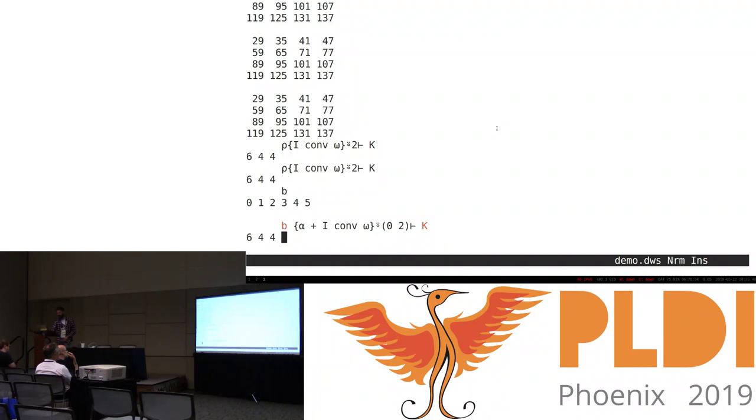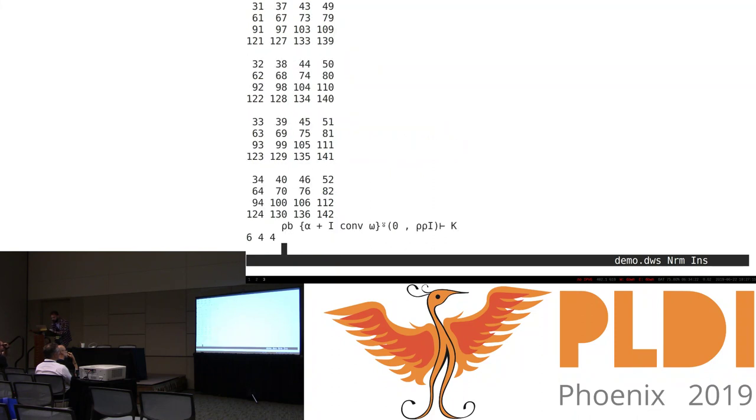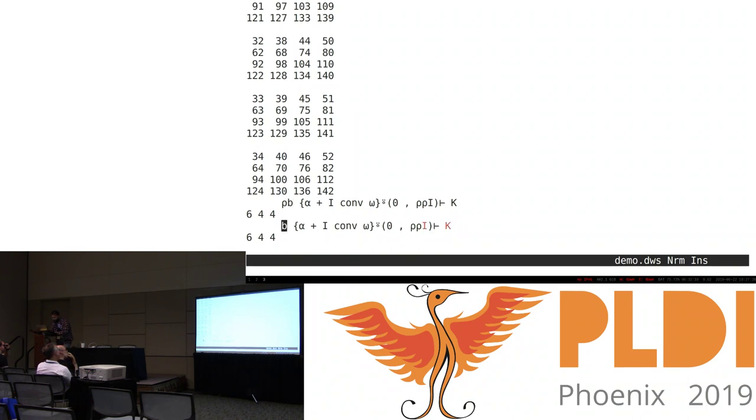Okay? So what I'm saying here is that we're going to have an array B that counts as a left argument, then we're going to have this expression which adds every number from the array B to I conv omega, and we're going to take two-dimensional arrays from the right-hand side argument and zero-dimensional arrays from the left-hand side argument. Right? In that case, it all works out. And the last thing is that we don't need to be specific about two because this can be generalized, and basically it's just the rank of I. Again, sorry, it's too large a font, so I'll stick the rank here. And we can abstract this immediately to the other function that is called mconv.